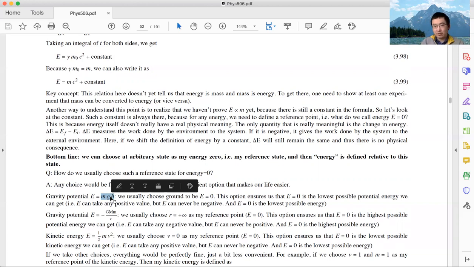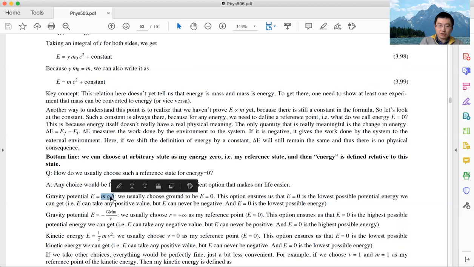It can be the sea level. And depending on whether I'm standing here or standing on the top of a mountain, the ground for me means different things. So for the gravity potential, we first need to define a height to be zero. That's my reference point. Then using that reference point as energy zero, I define other gravity potentials. And I can choose this reference point at any height I like. If I choose a different reference point, the zero gravity potential point changes. But all the physics remains.